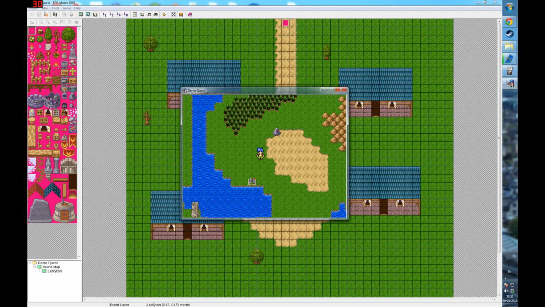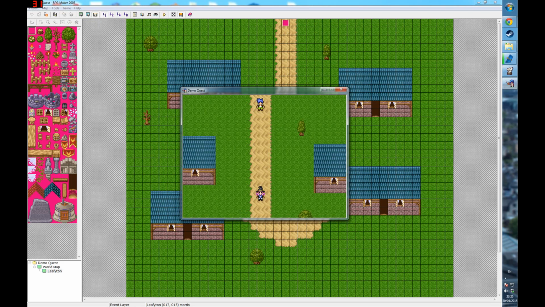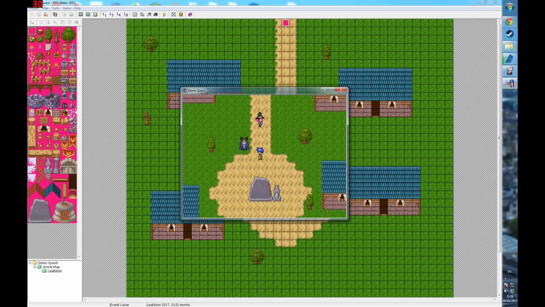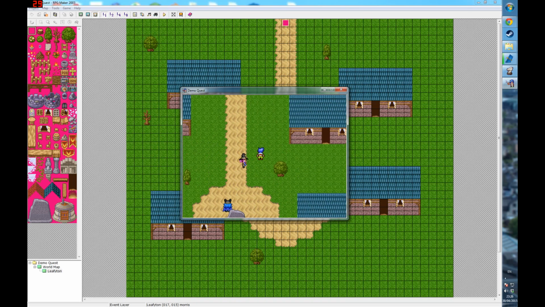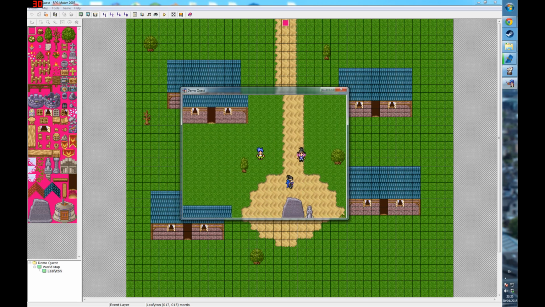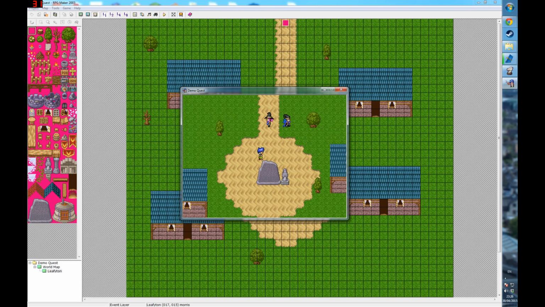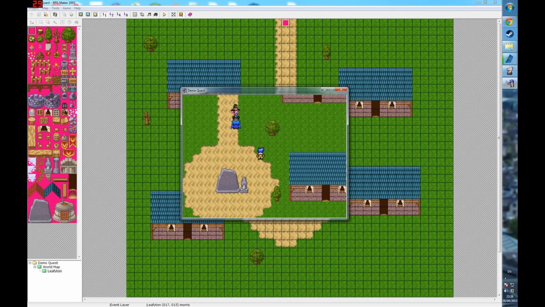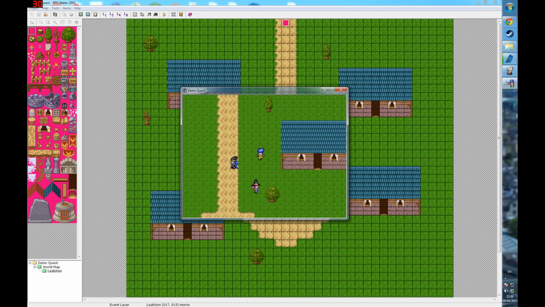Okay, here I am on the world map. I'm going to walk into our town. And you see they're both moving at the same speed. But Doris is pausing between her movements while Morris just keeps on moving. That's because she has a lower frequency, so it's basically she moves less frequently. Morris has a frequency of 8, so he's always moving. He's hopped up on goofballs or something, just running around town, having a wonderful time.